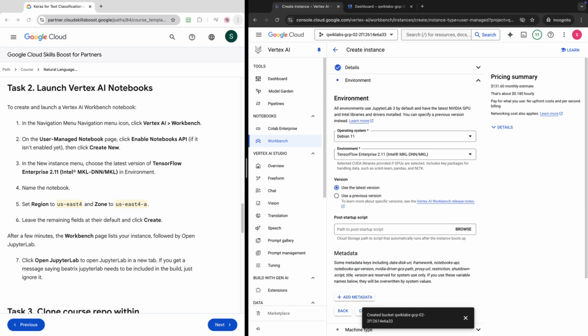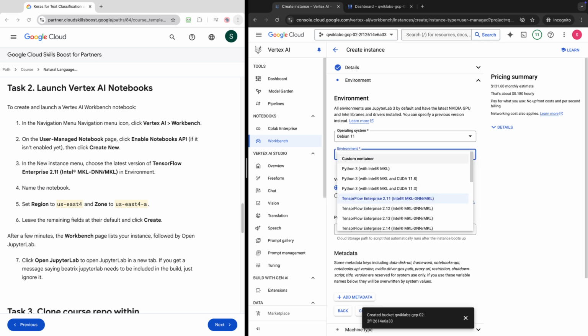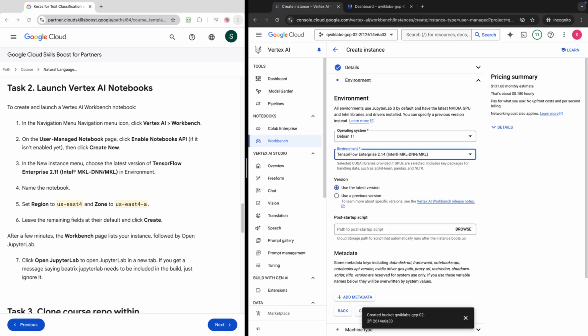Continue. And here by default, it is having enterprise 2.11, but I will select 2.14. The reason is I am facing some issues in 2.11 while creating the environment or while executing this. So I will select 2.14 and continue.